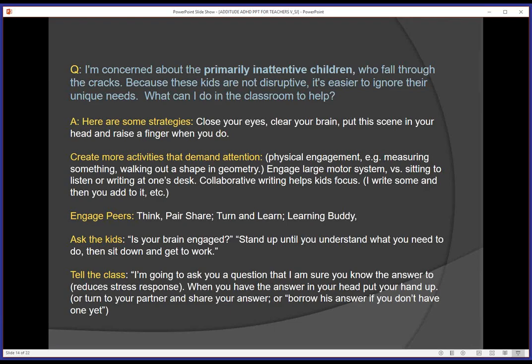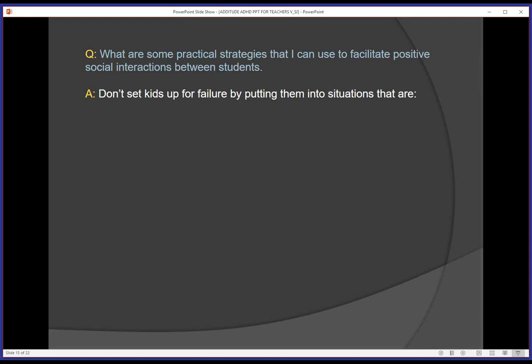And if you have kids who don't ever get to contribute, they're always borrowing rather than giving, seed them a little bit before the class. Say, I'm going to be putting you in the situation where you're going to turn and learn with somebody else. I want you to tell me here in the privacy of the hallway or of my teaching office, what are some answers you might give to this question? Prime the pump a little bit so when you ask the question in class, this kid won't be overwhelmed by the anxiety of fear, but will be able to share the answer and feel good about it and look good about it.